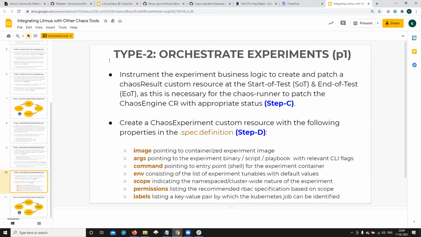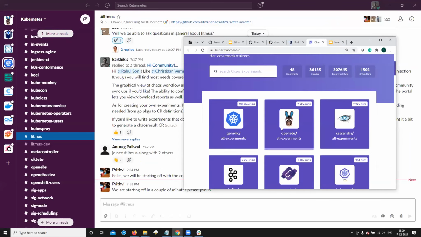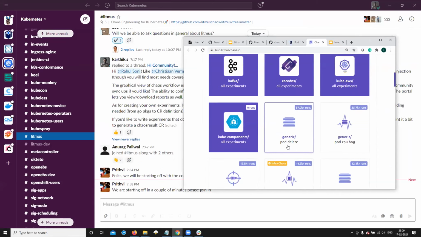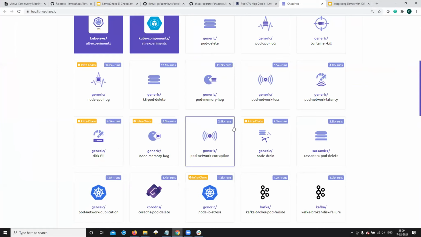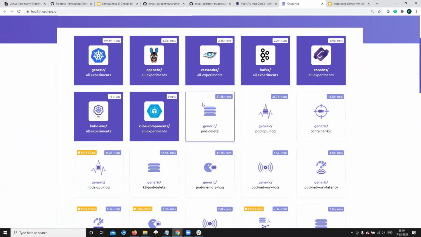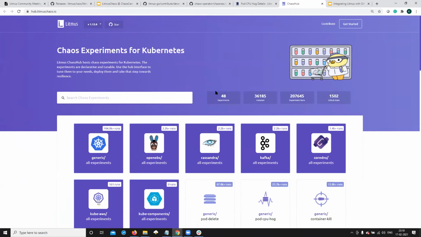But in case your chaos requirements are already met by the experiments that are available here, you could give them a shot, and then you could choose the injection tool of your choice, right? You choose it as an orchestrator, or you can choose to run experiments along with it. Both projects, like Sumit mentioned, have a lot of contributions and a good community around them. So that's a design choice as you build your chaos framework.